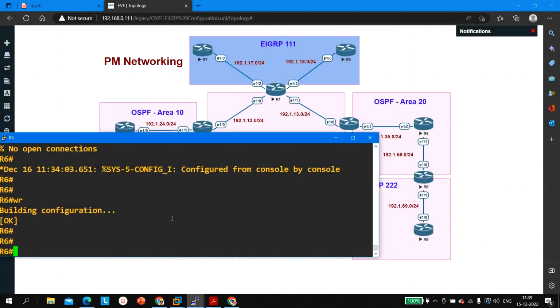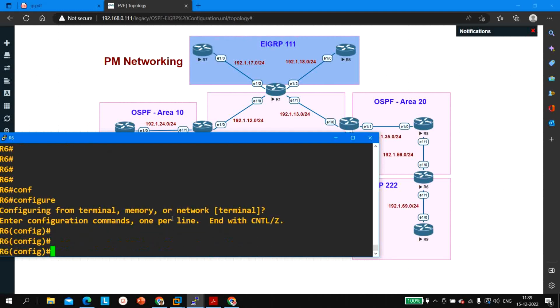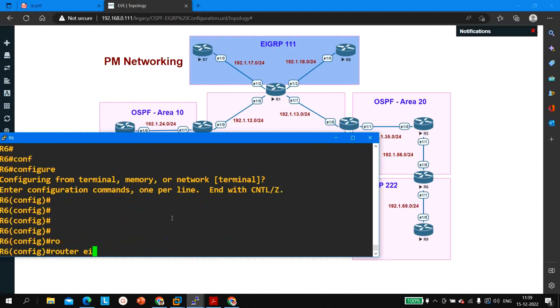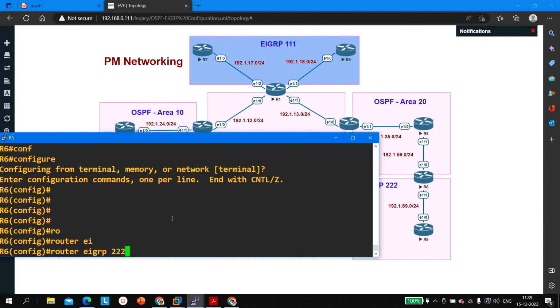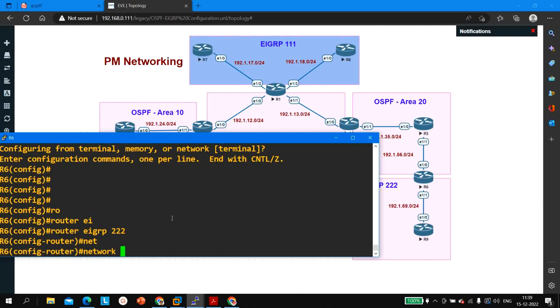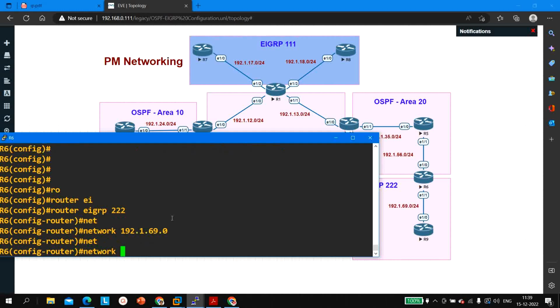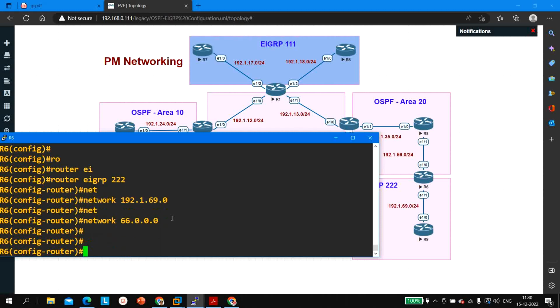So yes, here is router number 6, config T, router EIGRP 222, after that network. So network will be 192.1.69.0, and there is one more network, that is 66.0.0.0, the 66 loopback interface on router number 6, loopback 1.